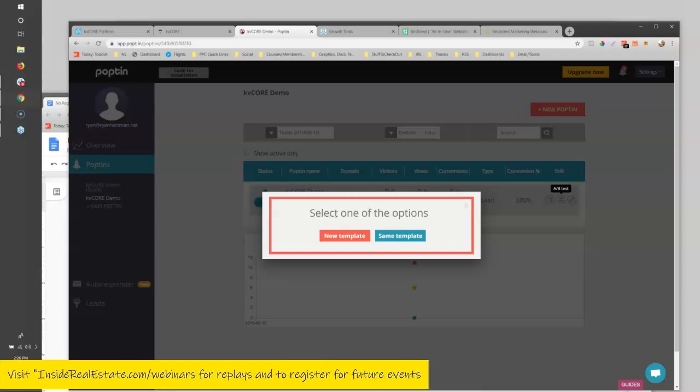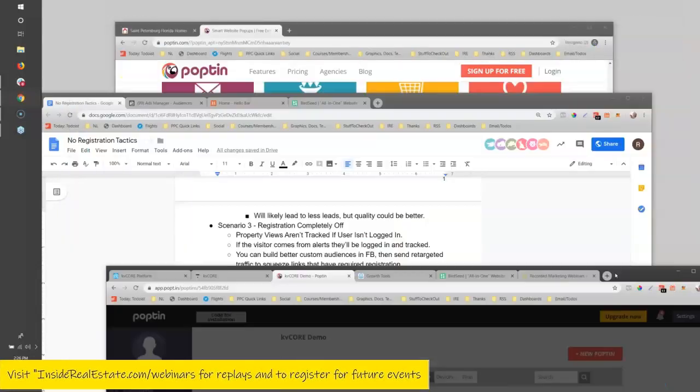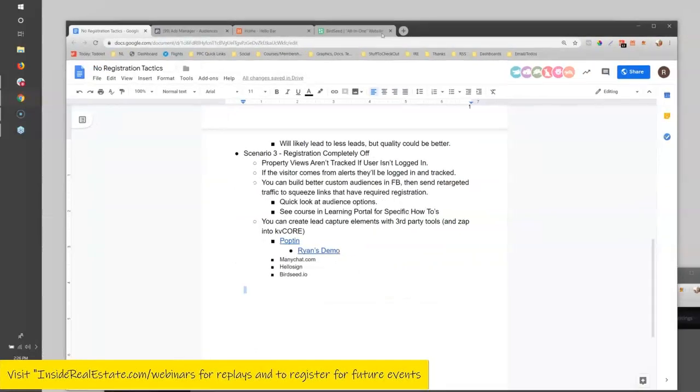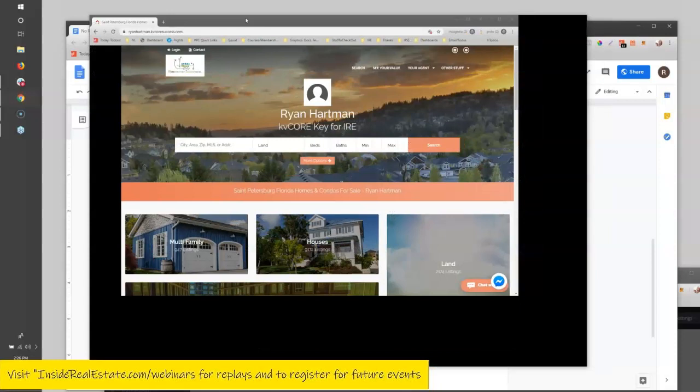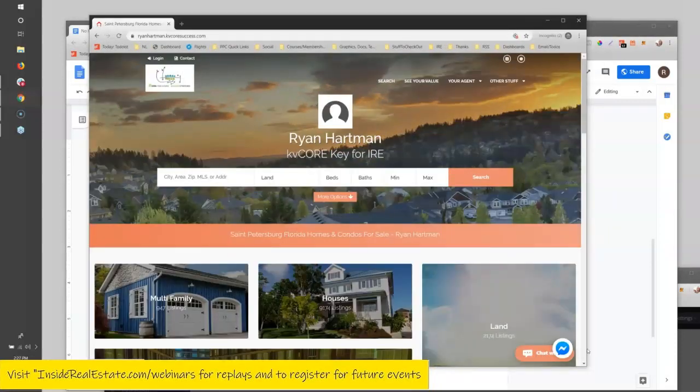Susan is asking, good question, if we have a bot, then should we set registration to none? Well, Susan, I do know that you can override, I will say, not necessarily, you can override the setting at the bottom right, the chat widget. I think you can turn that off currently.